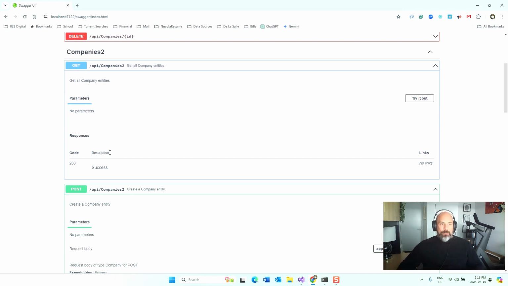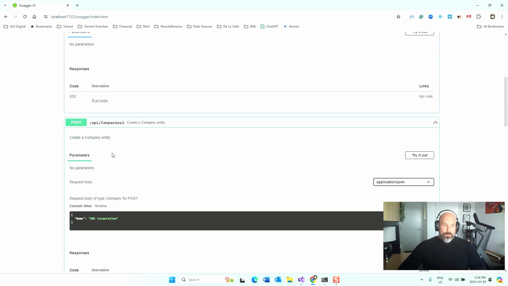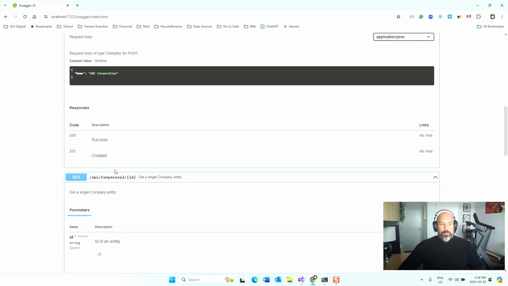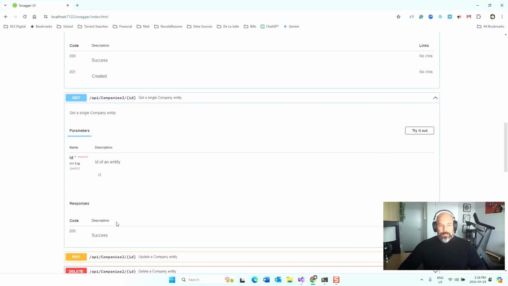So we have a couple of things that we have to think about in the design sense of when an HTTP method comes in that is a get, we have two choices. We say, is it a get with parameters or is it a get without parameters? If it's a get without parameters, it's going to be an array of some sort. If it has a parameter, it's going to be a single.